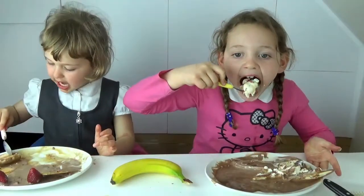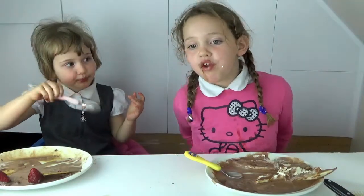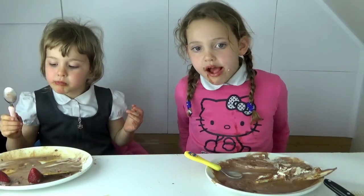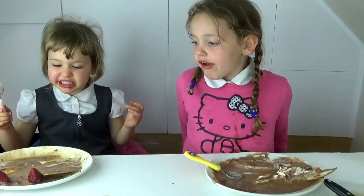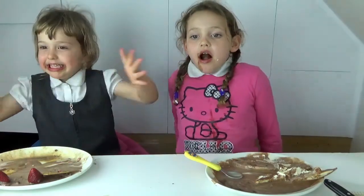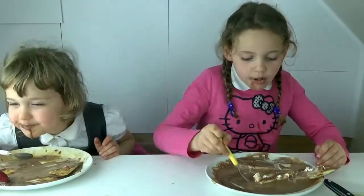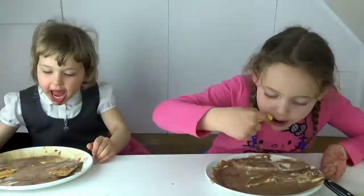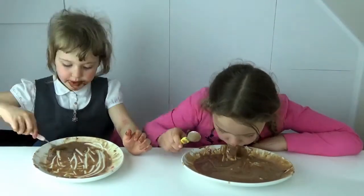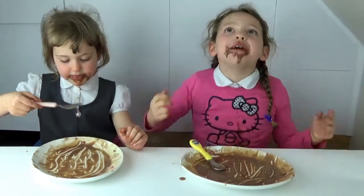We get some bananas and strawberries with it. It's a very healthy dessert because you get bananas and strawberries. And you have some waffles. It's the best banana split in the whole wide world.